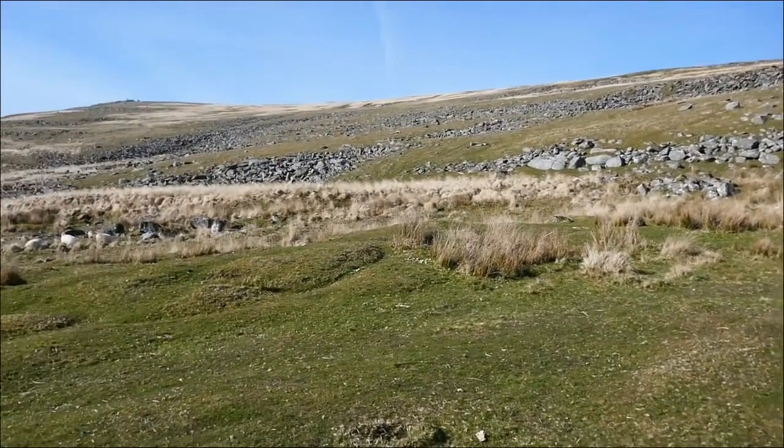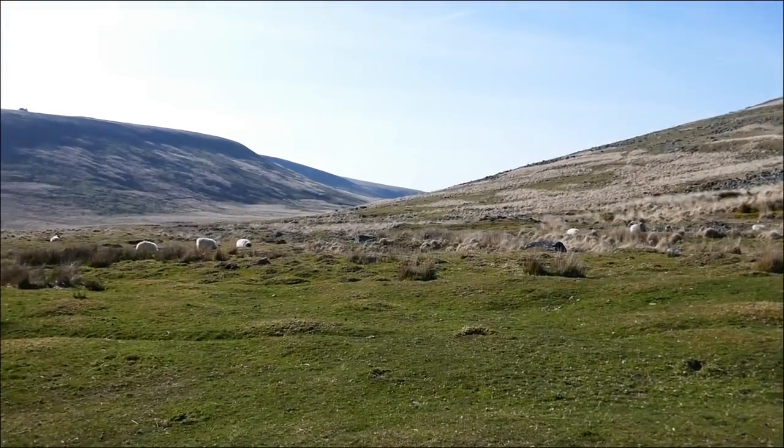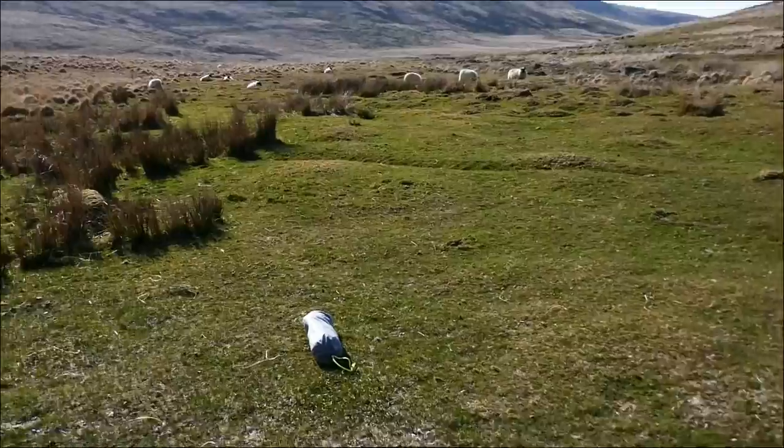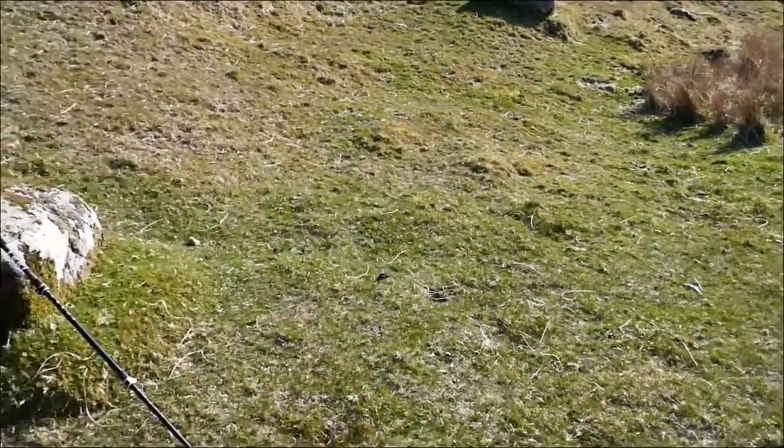It's definitely a cracking weekend so far. It's about 20-21 degrees, maybe a bit more than that. It does feel quite warm. I'm currently at the base of Lints Tor. I've just put my shelter on the floor, ready to put up.